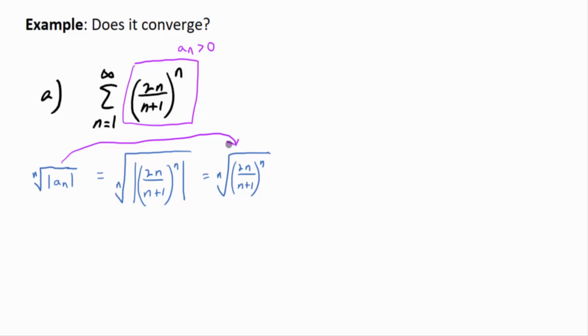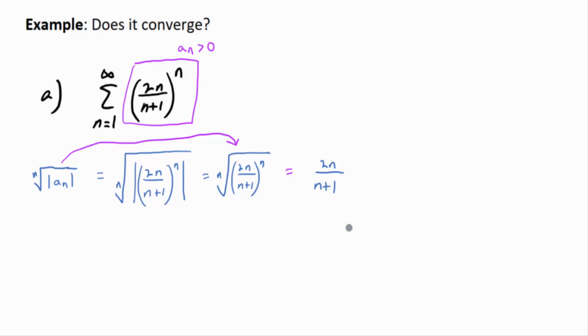And then what's nice here? What's the nth root of 2n divided by n plus 1 to the nth power? Since you know 2n over n plus 1 is positive, what is that? Yeah, it's just 2n over n plus 1. Nice. Okay, we know what that thing does. It's a rational function, meaning there's no square roots around the n, right? You don't have any formula involving n brought to like a half power. It's a ratio of two polynomials, in other words. It's a rational function. We know what they do.